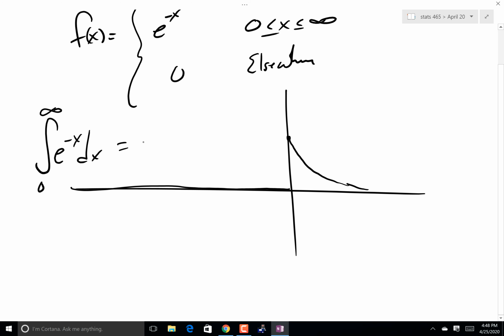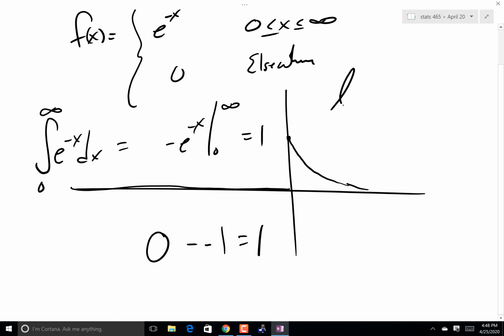So what one will get is negative e to the negative x from 0 to infinity. Obviously, at the bottom end, you get minus a minus 1. Now, what is the limit as e to the negative x goes to infinity? Well, it goes to 0. So the answer is, yeah, it's 1. That's cool. Remember, that's a little bit of L'Hopital's rule, yes? And so we take that idea, the limit as x goes to infinity of that function. And so that's cool.